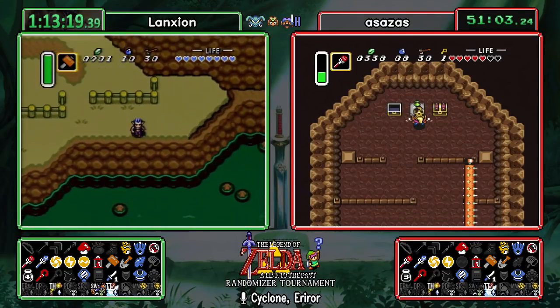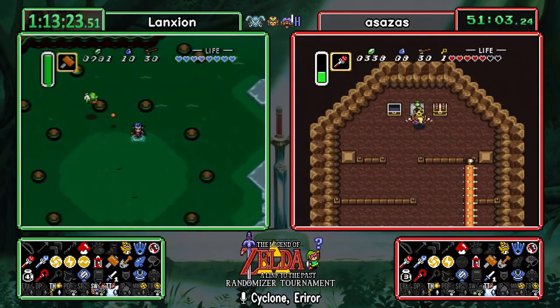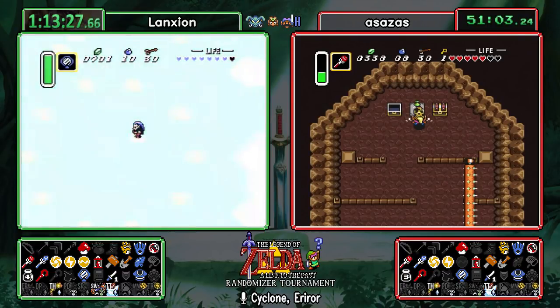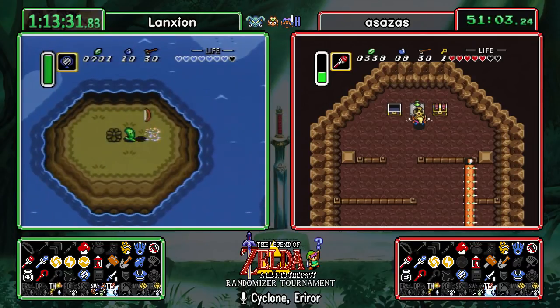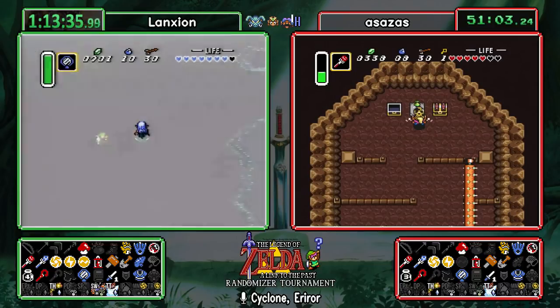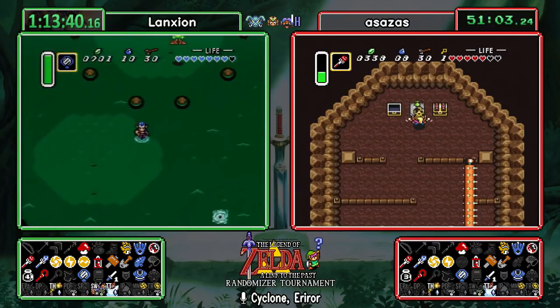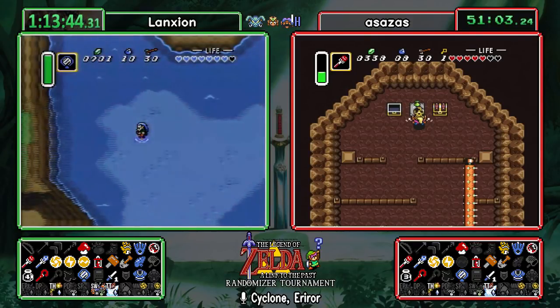Something noted in chat I should bring up as well. Yes, Lanxion is able to get his bow, and that's exactly where he's going right now. He's about to get that bow from Hylia Island. I don't know if Asazas would have done this right away. We have no way to know because we last saw him in Turtle Rock. But there's the bow for Lanxion, and he's going to probably head over to Eastern Palace and finish that off. Might go and do the last of Palace of Darkness because now he has the bow, and now he's back in logic.